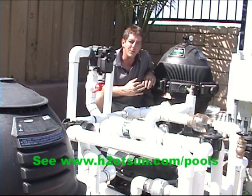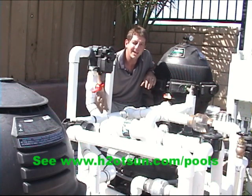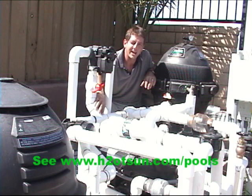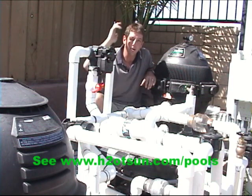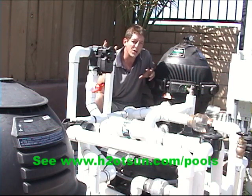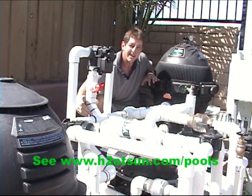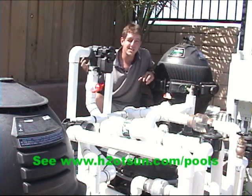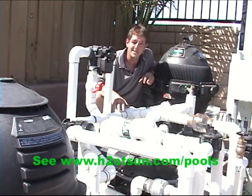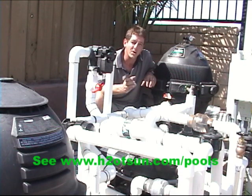If the pressure is higher than the height of the roof, we're going to use the pressure to drive the flow through solar — we just tee in after the filter, before the gas heater. This pipe is under more pressure than the height of the roof, so if we open this valve, the water will go shooting up to the roof. But we have to have a place to return the water that's not under pressure. We can't just divert it up there and send it back because the return line has pressure, and to get water from the low-pressure solar panels to the high-pressure pool plumbing, we'd have to pump it.